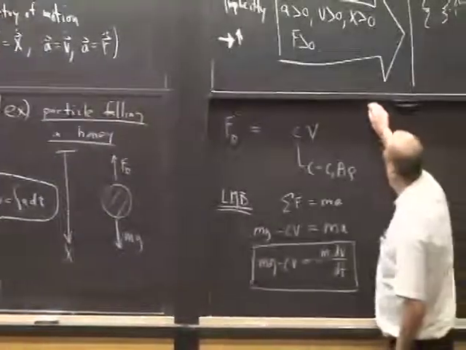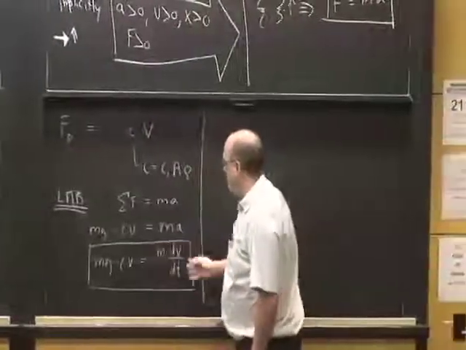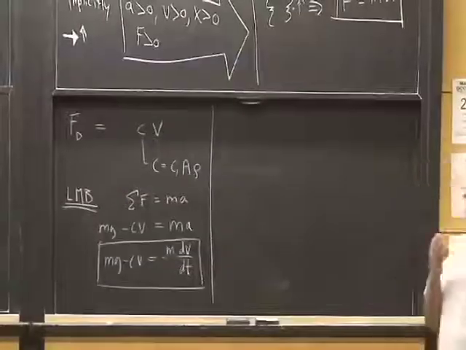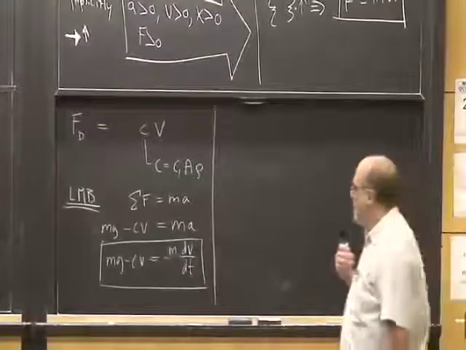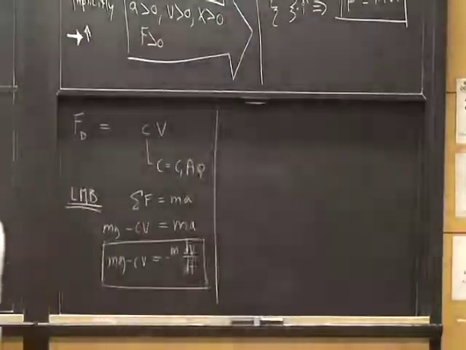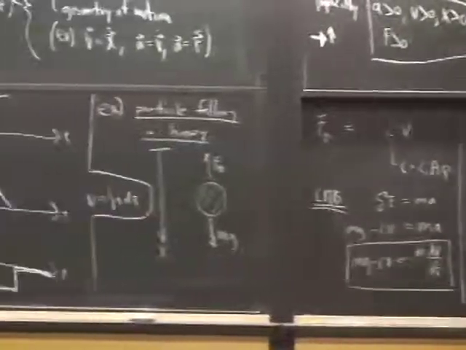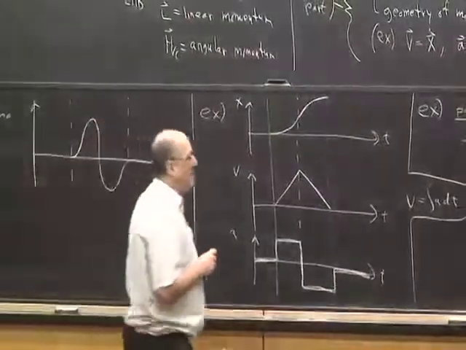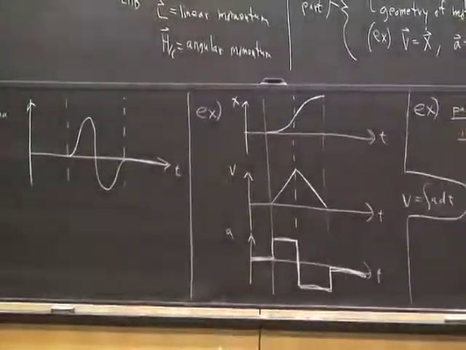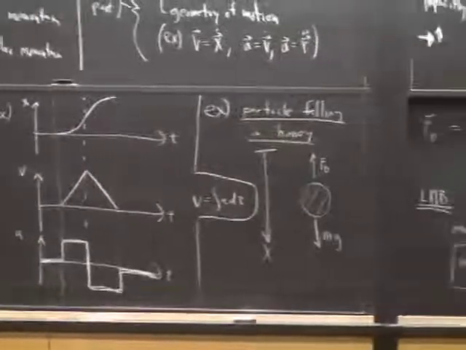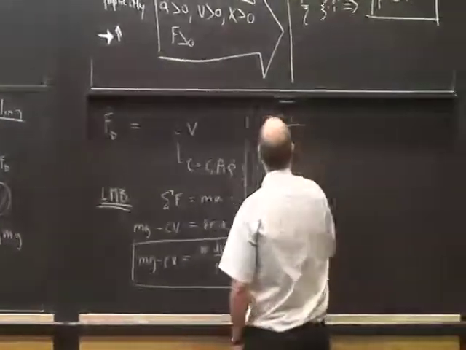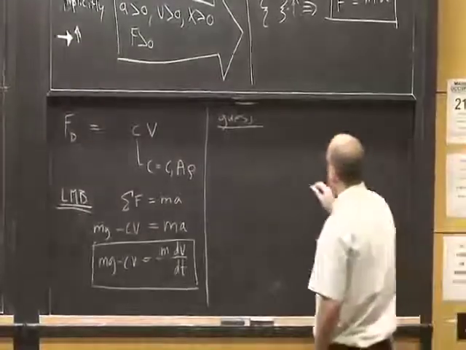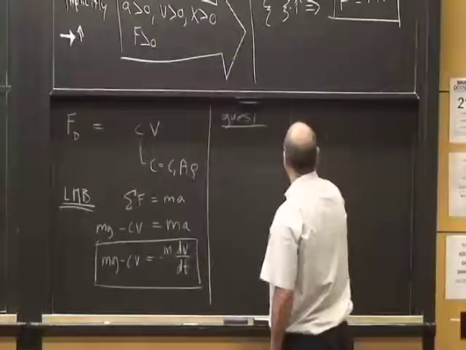Okay, so here we have the governing equation for this falling balloon, and from this we'd like to figure out how the balloon falls. Now, we could go back to these kinds of pictures like I was drawing here and just try to draw the curve of how the balloon moves as a function of time. In fact, why don't we just start out with that guess, and then working with that guess, we'll go back and see if we can get the math to agree with the guess. So how do we think this thing works?